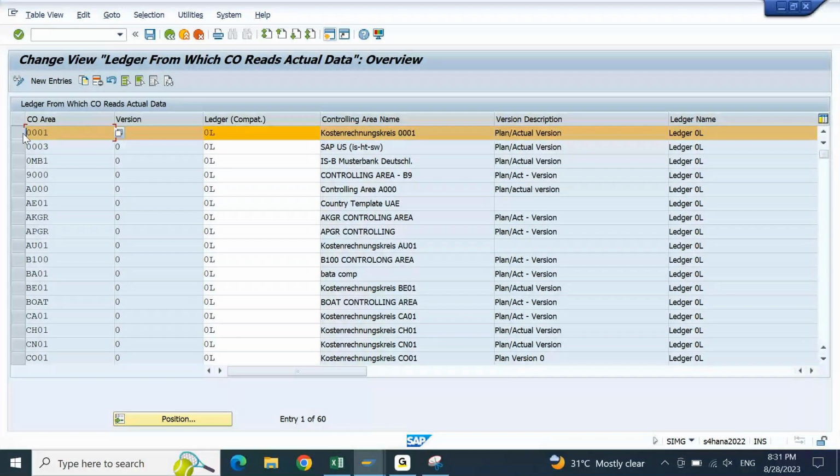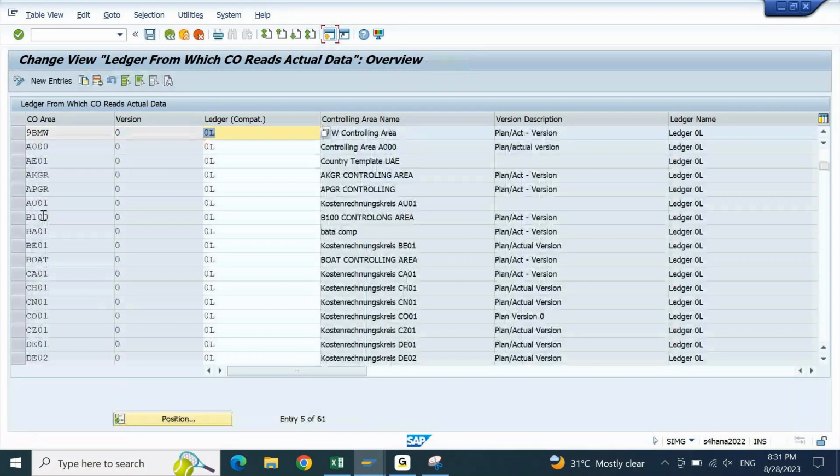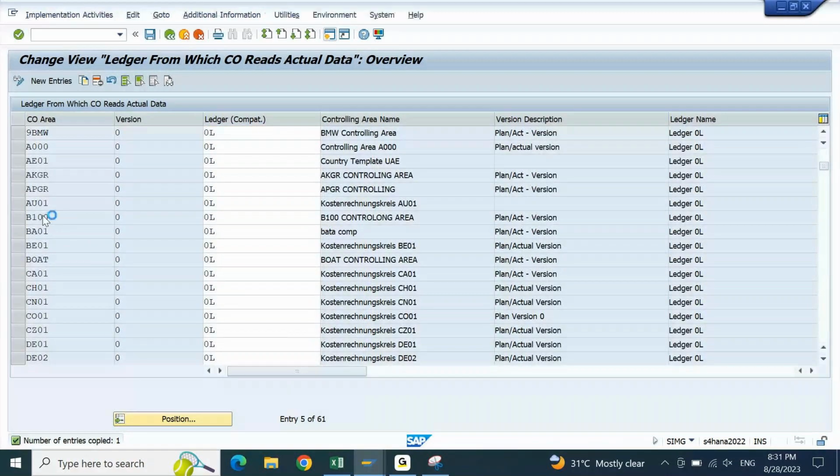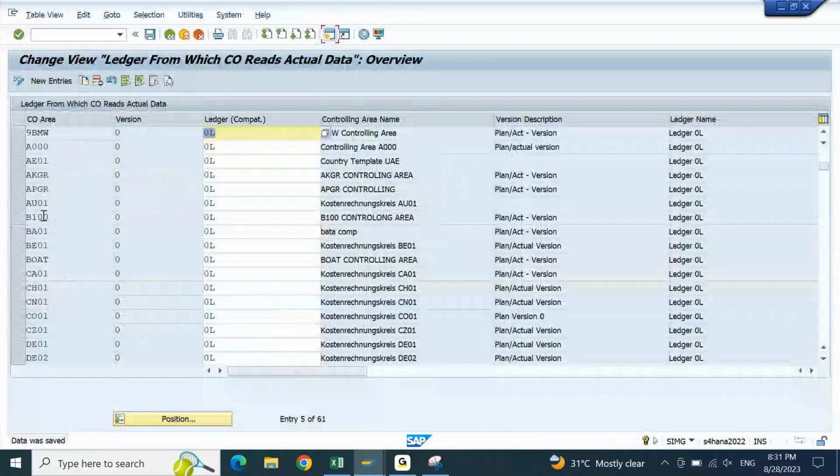I am going to copy this 0001. I will replace this with our controlling area 9 BMW. Default version or standard version is 0. Default ledger is leading ledger 0L. Press enter. Click on save. Okay. Now this setting also we have done.